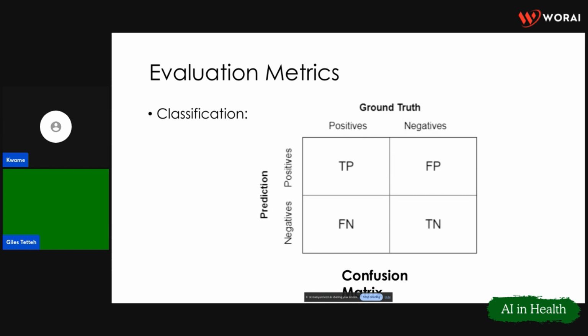One way to do this is with what we call the confusion matrix, where we look at what the true positives, false positives, false negatives, and true negatives are. True positive simply means that your ground truth says it's positive, and you are also predicting it as positive. That is what we say is correct. True negatives means that your ground truth says negative and you predict negative. When you add these together, you get an idea of the accuracy of the model.